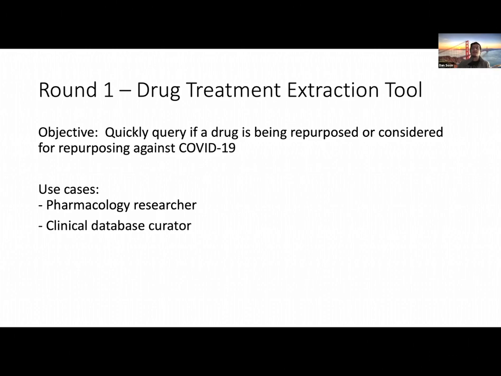This kind of tool that we were creating could be useful for researchers who are interested in doing early studies about potential repurposing candidates and to connect efforts between one lab and another lab because they both have different, orthogonal studies on the same drug. And it could also be useful for someone who's maintaining a clinical database, a curator. So they would be interested in seeing, okay, what's the latest research about chloroquine? Let's update a couple of facts about chloroquine in our database.